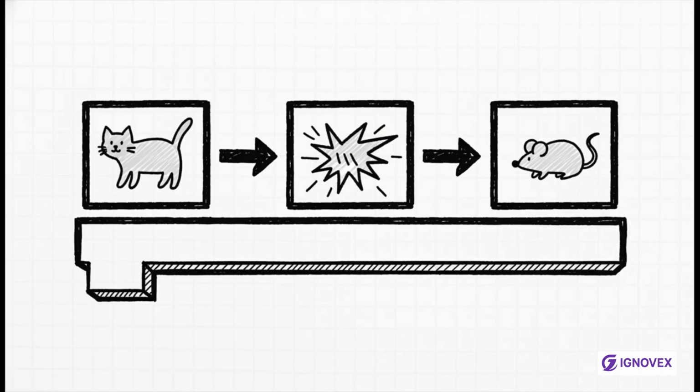In English, our standard blueprint is subject, verb, object, or SVO. You have the doer, the action, and then the thing the action is done to. The cat chased the mouse. This simple order is the absolute backbone of our language. You mess with it, and you either change the meaning completely or you lose it altogether.